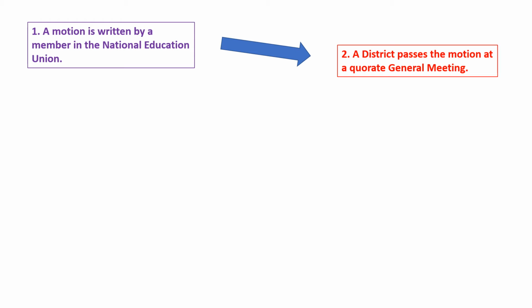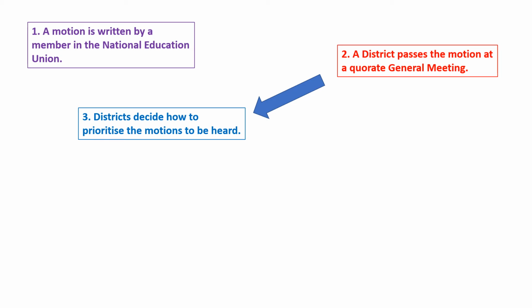After they have written the motion, they need to take it to a district general meeting. At the meeting, they will move the motion, say why it is important and why we should vote for it, and they will need to get someone to second it, i.e. agree that we should consider it. There's then an opportunity to discuss the pros and cons of the motion, and then there is a vote. If the meeting votes in favour, then we have nominated the motion for the National Union to consider.